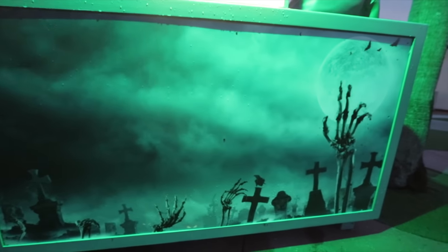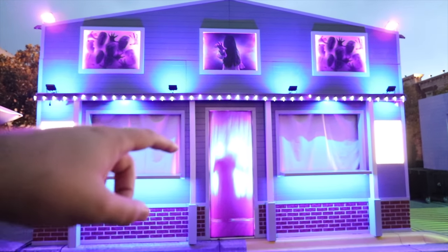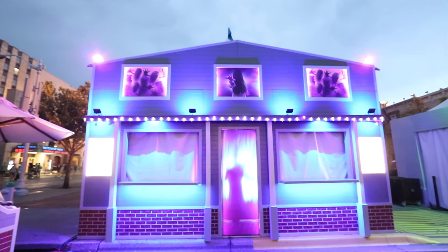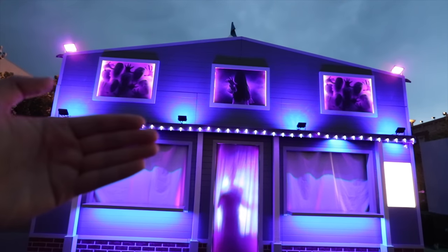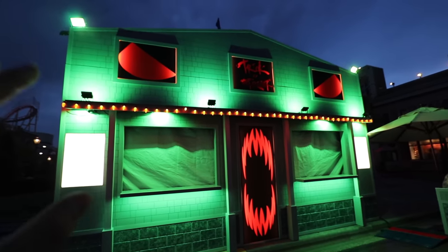Just walking through a scare zone at night is getting me so hyped for opening night. This food booth has skeleton hands instead of zombie hands. The lights are on in what used to be the Monsters Cafe — it's completely gutted. Back to these booths at nighttime: the ghostly phantom silhouette at the door, and the Ring girl at the top. It's very bright on camera but in person it's the right amount of brightness and darkness. I was worried because from the daytime they just didn't look good, but with the backlight they look a lot better.